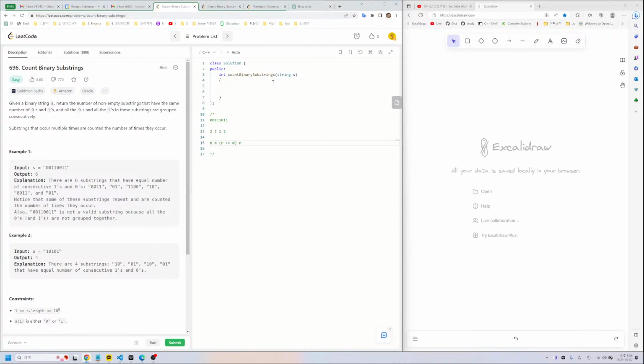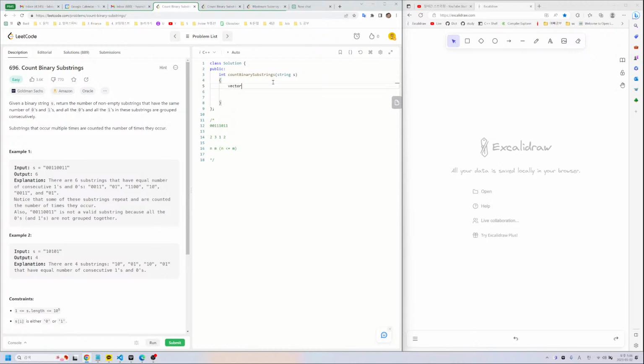N number of, what's the name, substrings. So the smaller one. Okay, so then this is string, not vector.